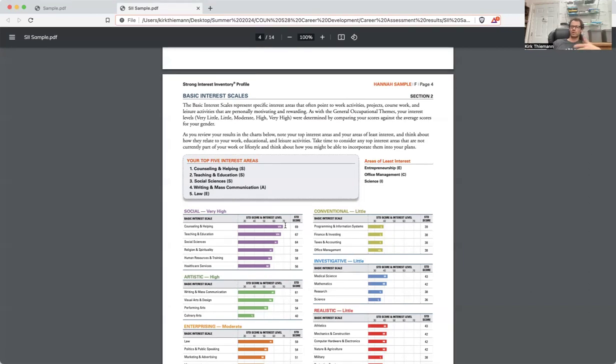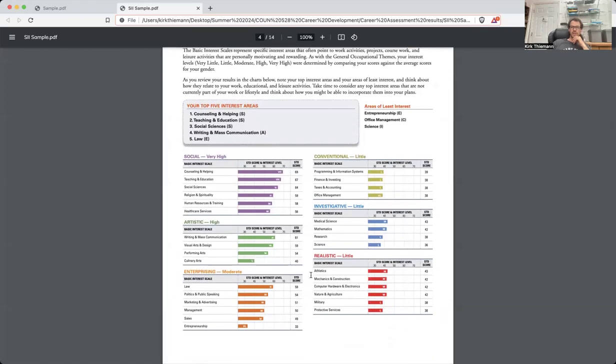So that's kind of growth. I want to help you achieve growth. I want to help you learn in that educational process, maybe even learn more about yourself through the counseling and helping. And even where there's little interest in the realistic, athletics was at a moderate, so that's important to note as well. Even sometimes there can be some important information to glean from these lower interest categories because there can be subcategories that are connecting.